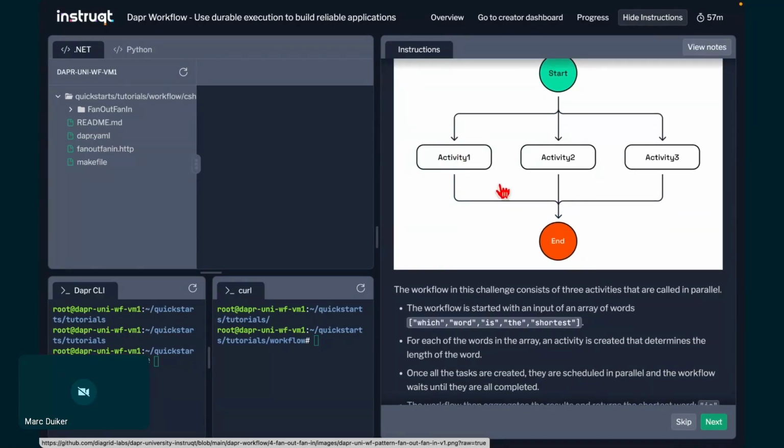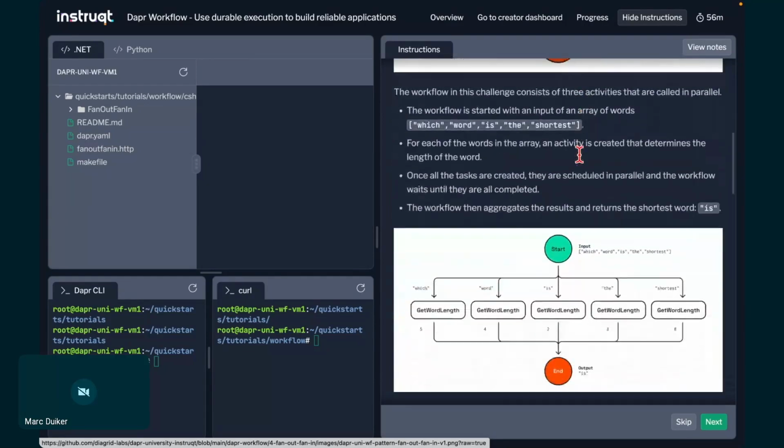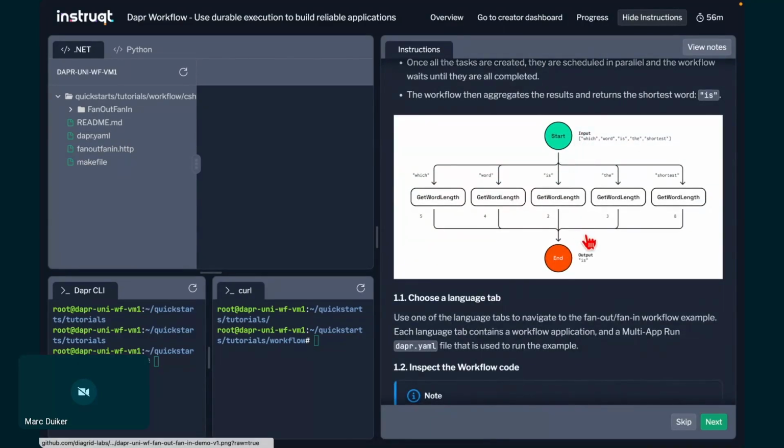The nice thing about the fan out, fan in pattern is first the fan out happens. So all of these activities are called, and I'm showing 3 here, but these can also be 1,000 activities, right? But then you can instruct the workflow to wait until all of these activities have been completed, or until the first activity has been completed. And so you can do a when all or when any in the workflow, and that is the fan in part again. So then you can actually use some aggregation over the output of all of these activities. So that's quite powerful.